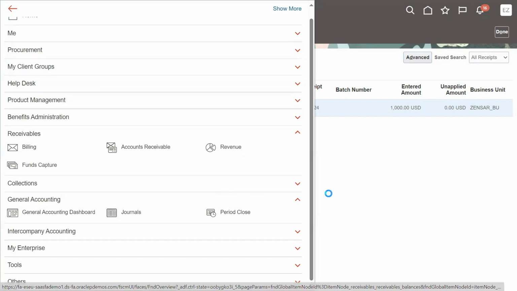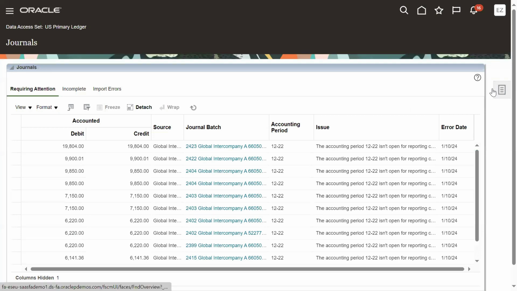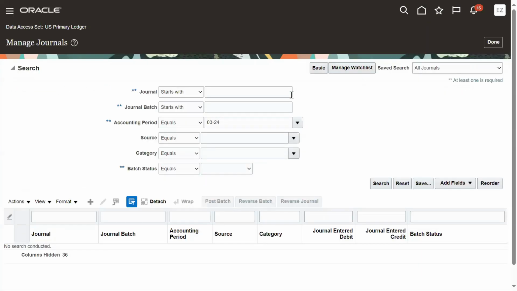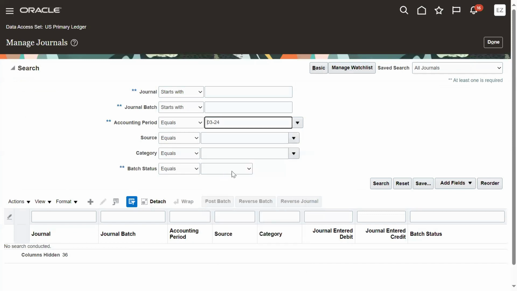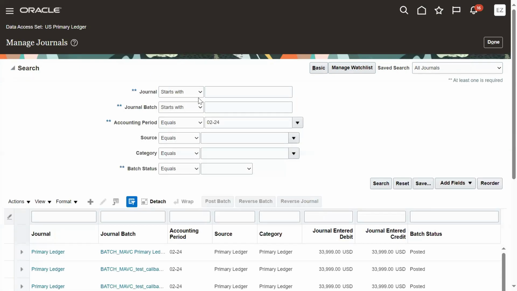Let's go to journals here. Search for journals, manage journals. Which period were these accounts done in? It's February. Click the search button. We can also find the source. We choose the source as receivables.